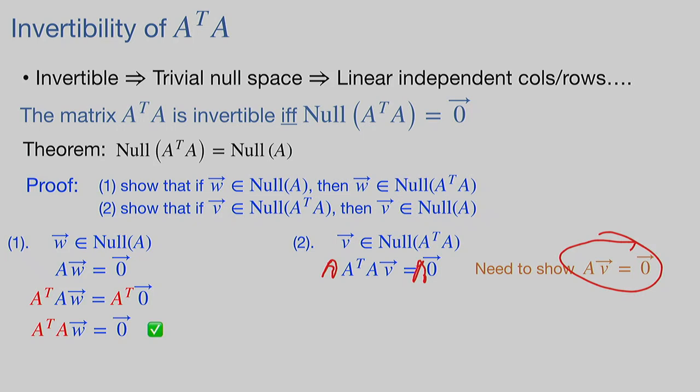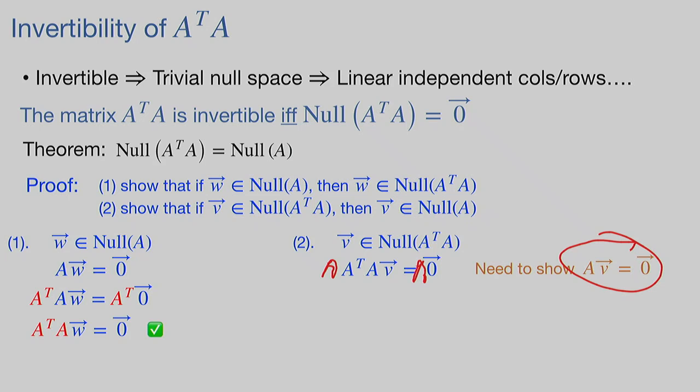I don't know. What do you say? What do you mean orthogonal vectors? If you multiply a 0 vector by another vector, it's still 0, right? From A transpose A, V equals 0, I need to get to AV equals 0. That's a tough one. There's a beautiful trick for that. Using inner products. Maybe you're getting somewhere.